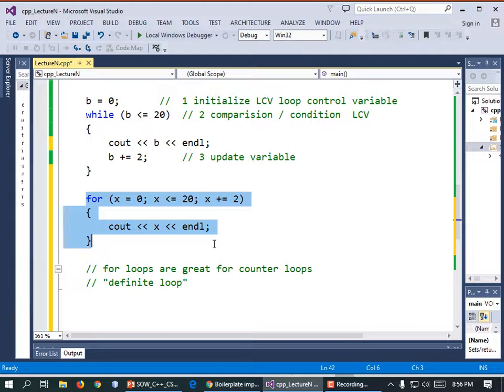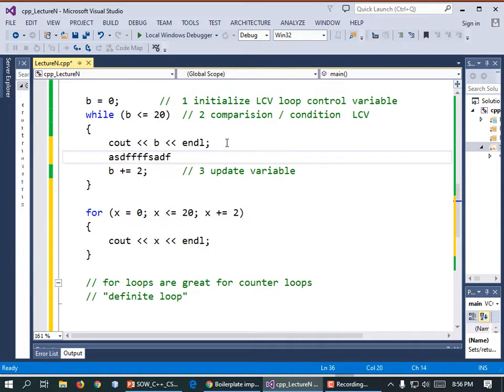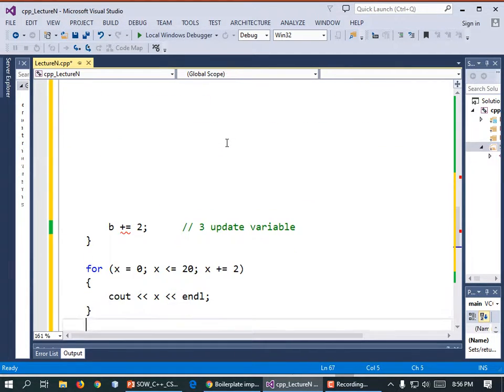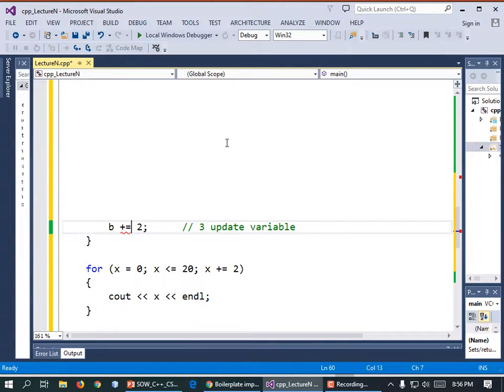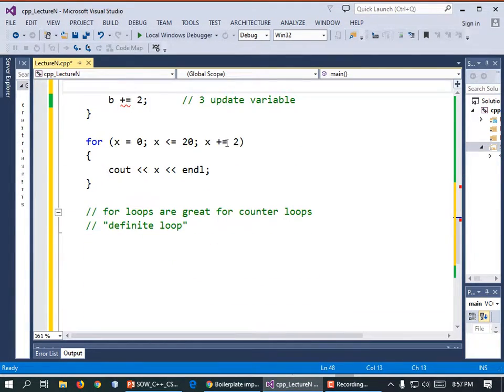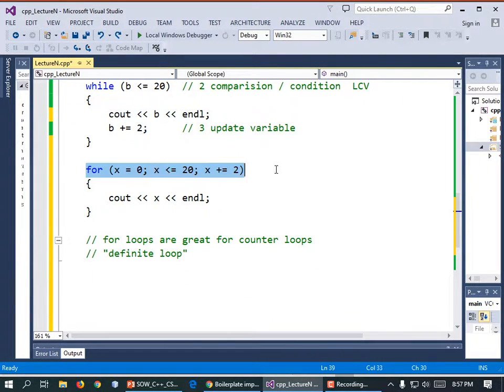Doesn't mean it's a faster way, it doesn't run faster or anything, but it's the easier way to write. The syntax is so clean because it shows you the starting point, it shows you the end point, and it shows you the loop control, how the update works, all in one thing. Because there could be 10,000 lines of code here, right, between where the loop begins and where the update happens. But in this case, we know instantly with a single glance where the counter begins and where it ends.